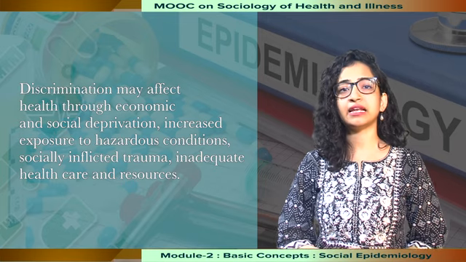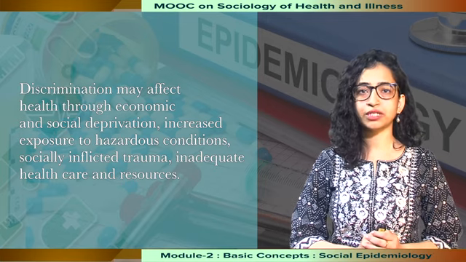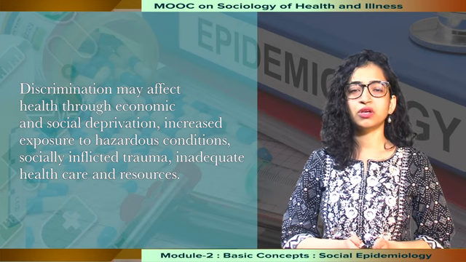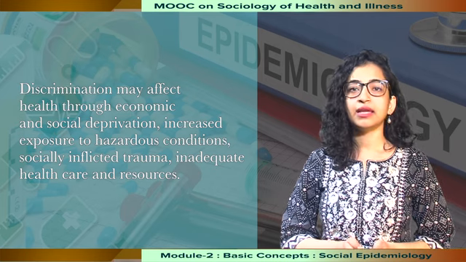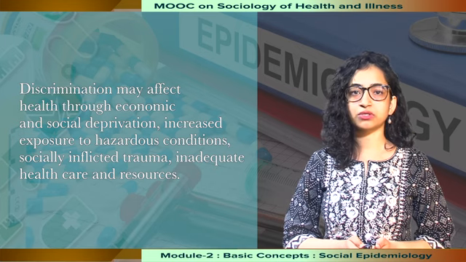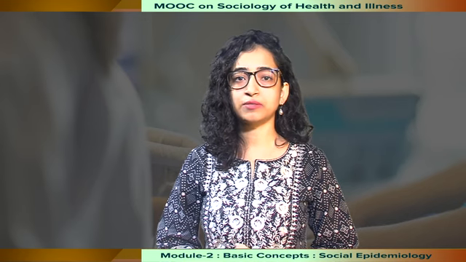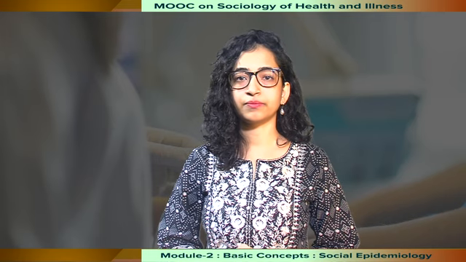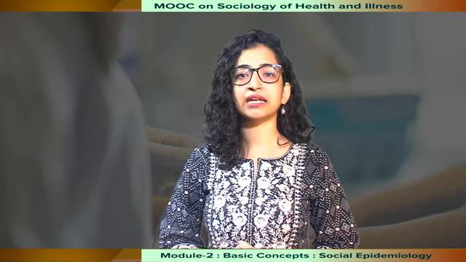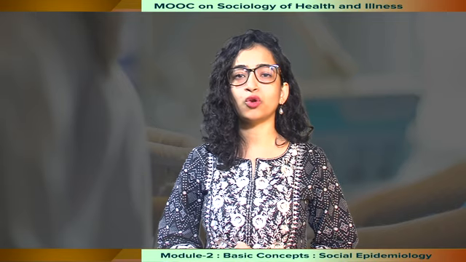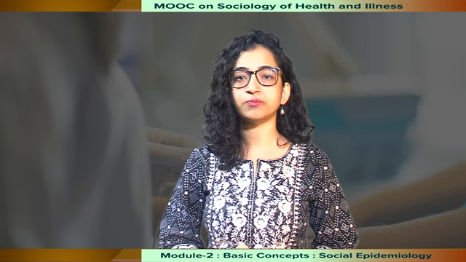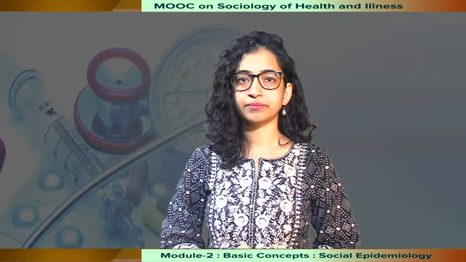Discrimination may affect health through economic and social deprivation, increased exposure to hazardous conditions, socially inflicted trauma, inadequate health care, and resources. In the US, racial and ethnic health disparities increase mortality and undermine health concerns. A study pointed out that poor black infants have the lowest birth weight in the US, that sets children up for increased morbidity and mortality.